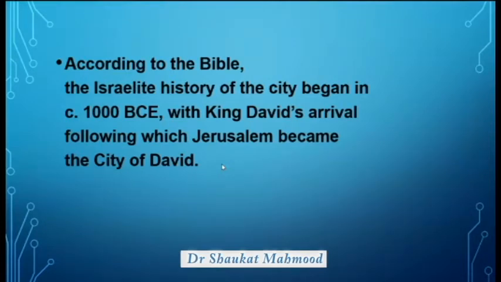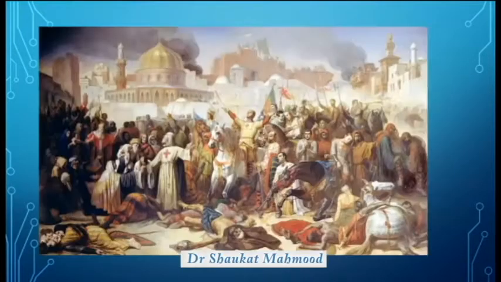So after Hazrat Daud's arrival, when he conquered the city, it became known as the city of David. And this is the occupation of the city of David according to the painter's idea. This is, of course, hypothetical. It is just a conjecture of the mind of the painter who saw that event.